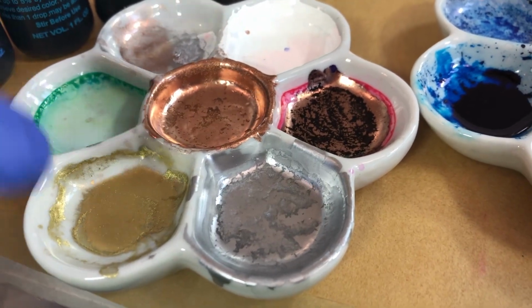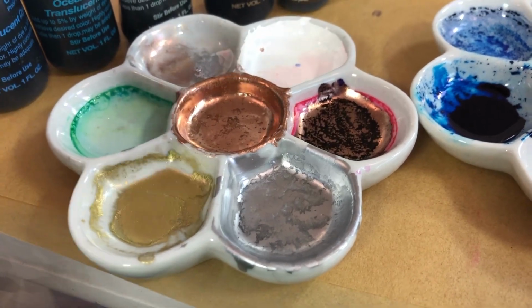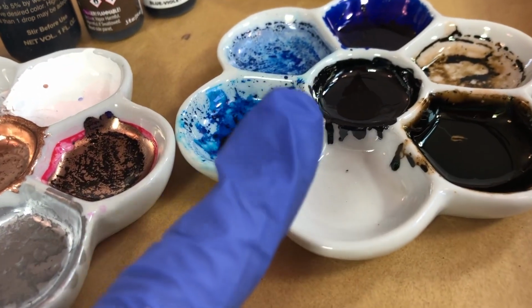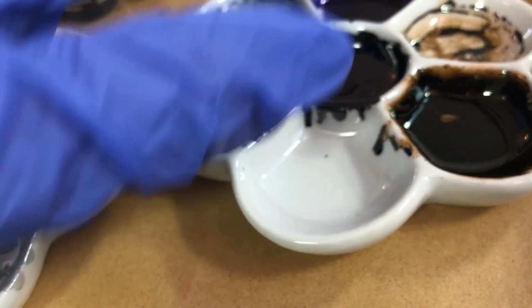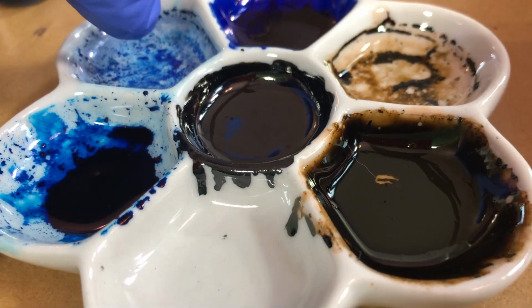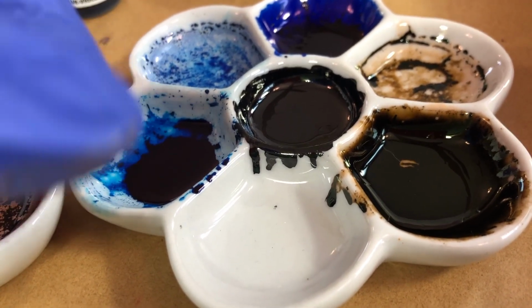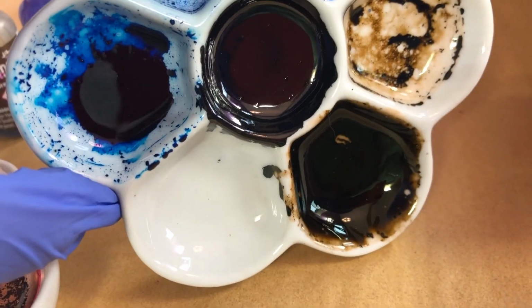And you can reactivate it by adding a little bit of alcohol, kind of like you could do with a watercolor palette. You reactivate it by adding a little water, mixing it up with your brush, and you can use it as paint again. Well, in this case, I'm not going to touch it because my finger is going to transfer on my finger. But this, and even the dark areas and the little dark spots on this, will transfer off on my finger. They kind of are almost a tar type of residue. So it'll stay in the palette if I tip it.